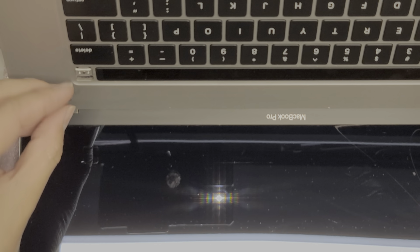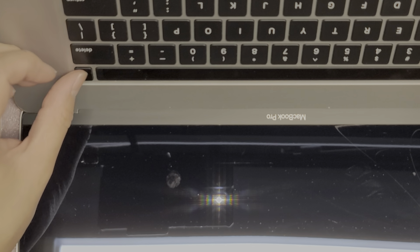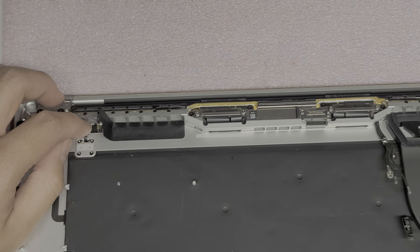Alright, so let's put this sticker through, or not the sticker, the cable for this power button through. Okay. You can push it. Oh yeah, it's much better now already. So yeah, I shouldn't have taken the 2 screws from the center out because now it's going to make it a little more difficult. So let's see here.